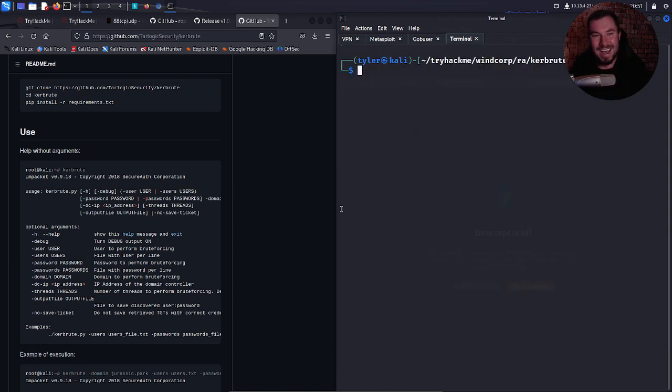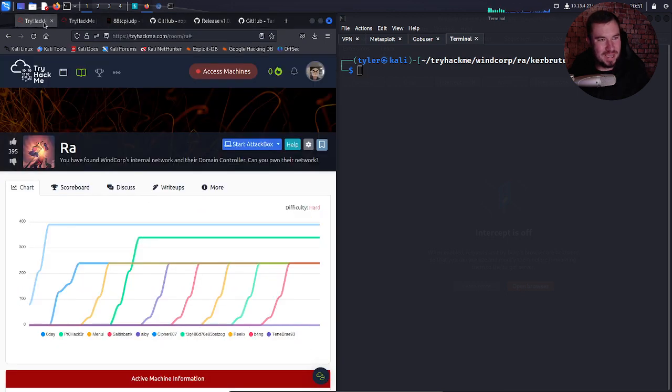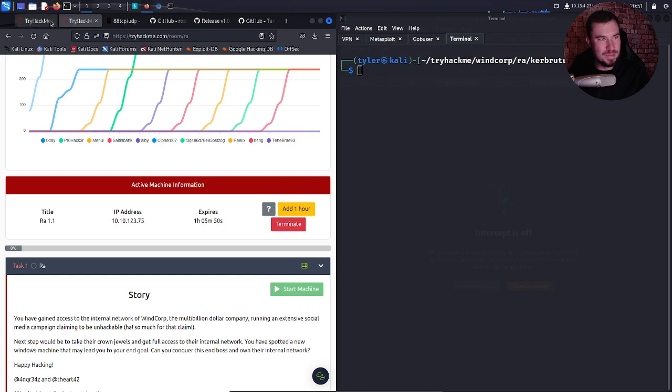All right, guys, that's why in the real world, before you attempt a brute force attack, you make sure you get the password policy so you don't lock out all the accounts. And that is why password spraying is actually more effective, because with password spraying, you don't lock accounts as easily. That's hilarious. So let's go ahead and terminate this.